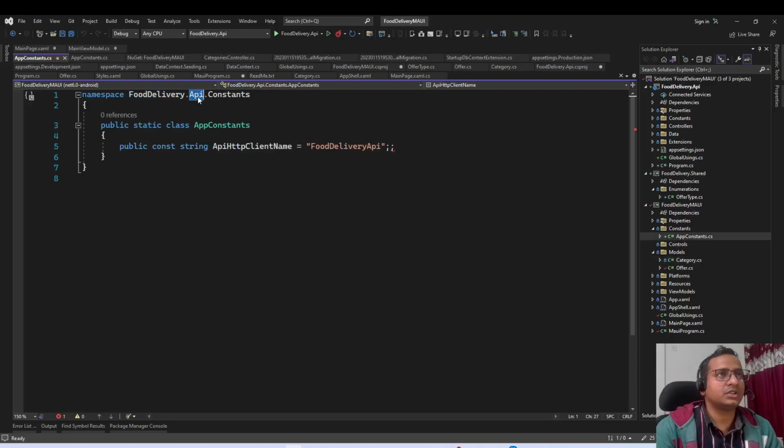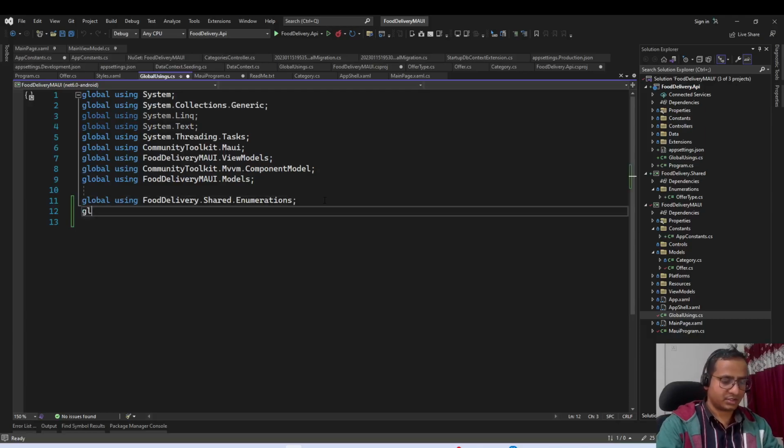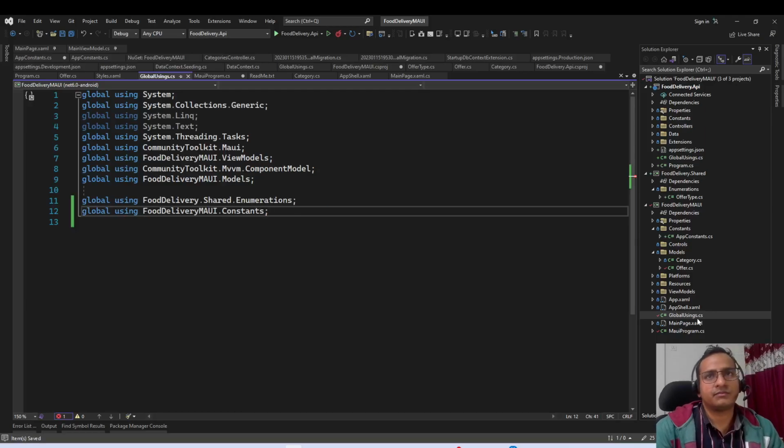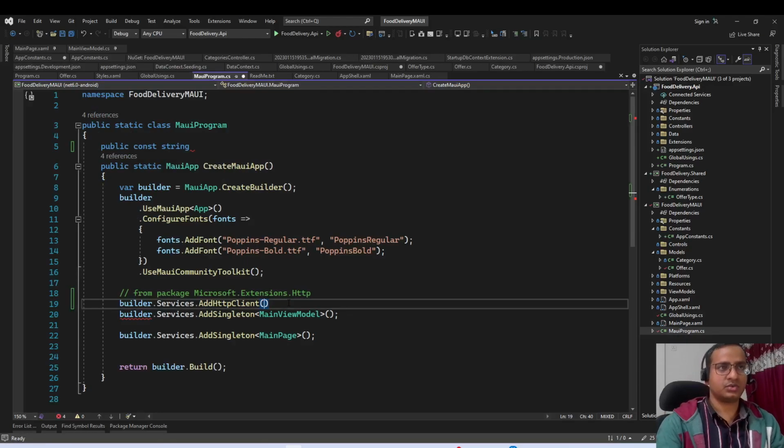Put it in the food delivery app, and in global usings, it should have those global usings. Fine. So here we will use that from here.